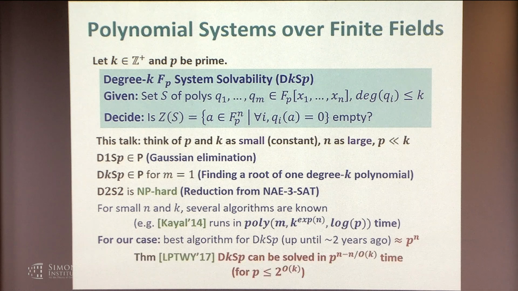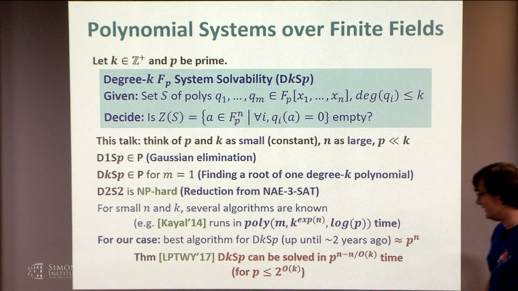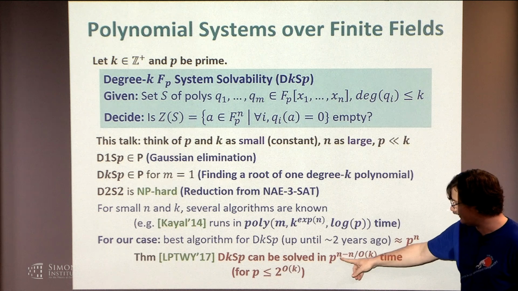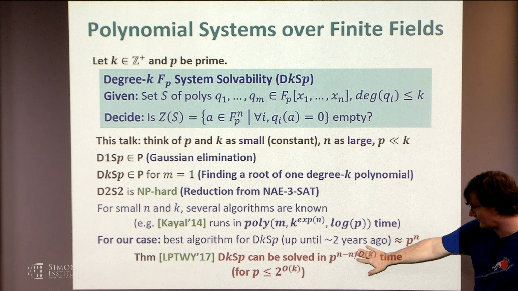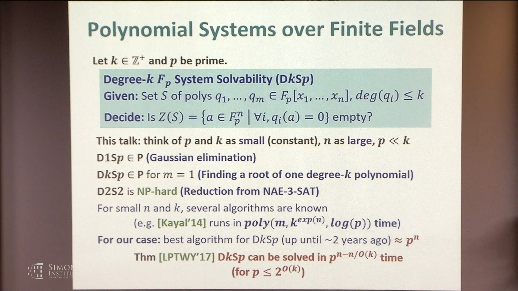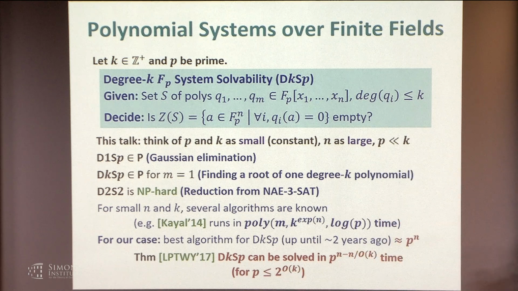Something that was started in the fine-grained semester at Simons in 2015 and eventually worked out with Lokshtanov, Paturi, Tamaki, Huacheng Yu, and myself, is that yes, you can beat exhaustive search. This particular running time is p to the n divided by p to the n divided by order k, some factor in terms of k. It gets worse as k grows, the improvement over exhaustive search. This is true for p which is not too large as a function of k, and when p is greater, you still get some improvement over exhaustive search, though it's slightly worse. So the first thing I want to do is tell you about this algorithm.